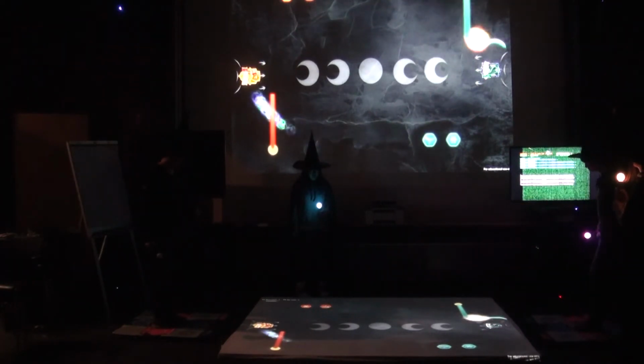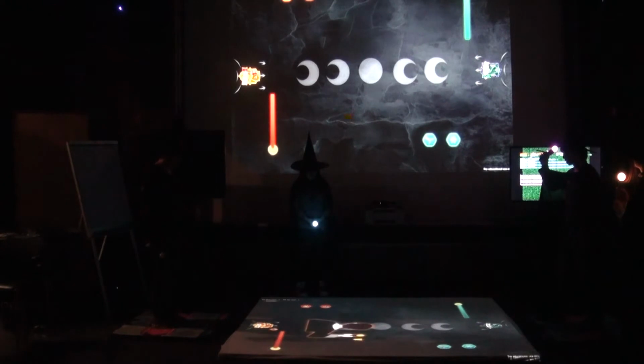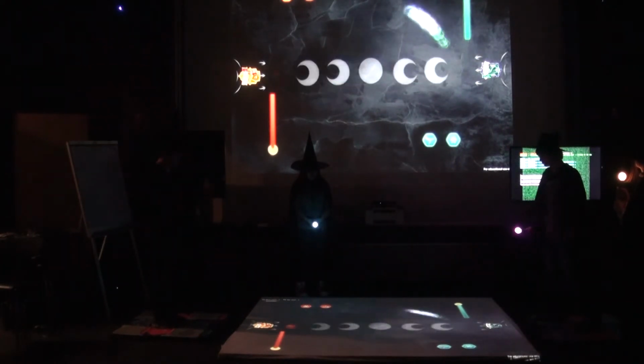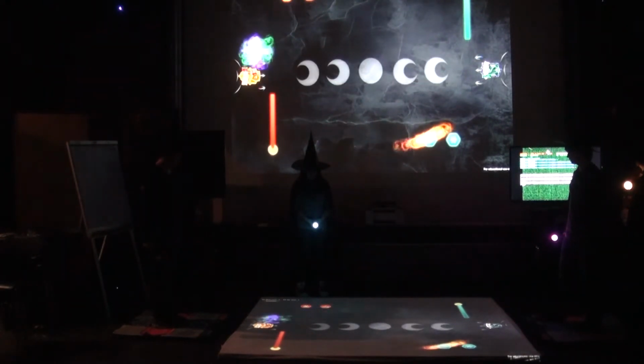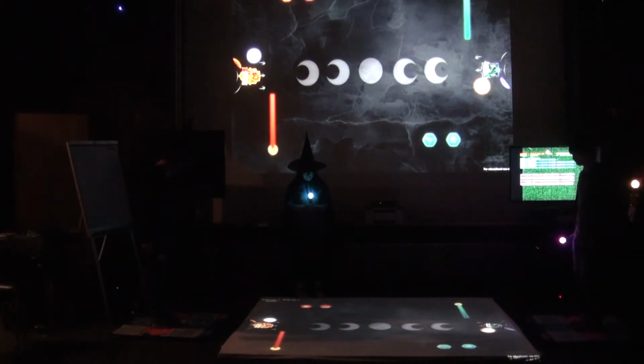Step on the right back pad to defend. Good job! Step on the right front pad to prepare. Well done! Wave your PS move to cast the spell. Step on the left back pad to defend. Good job! Now for the supporters.